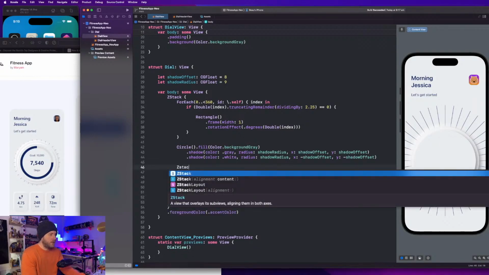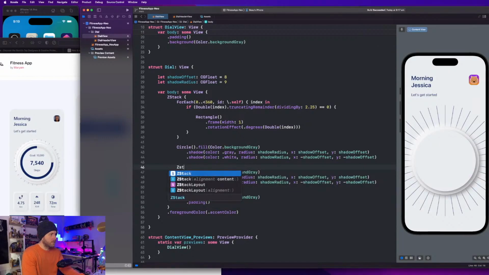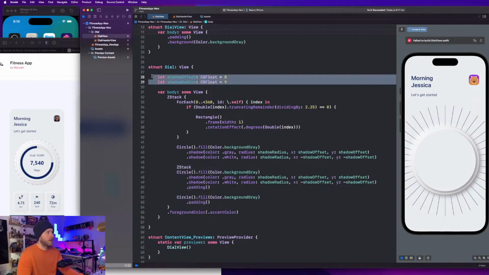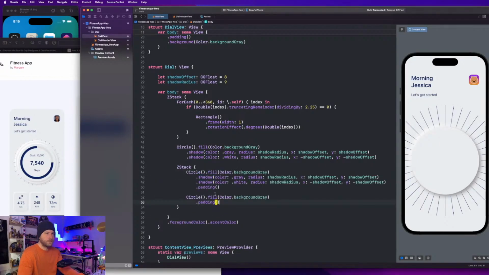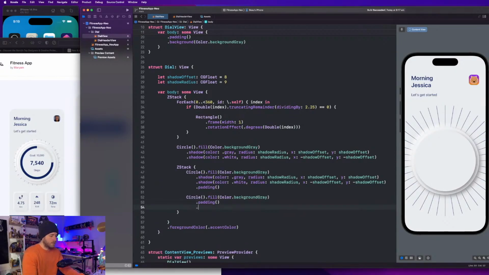I really don't like using magic numbers, even though I've got that up here. So I wonder if we can get away with doing it this way. Oh, isn't that interesting?